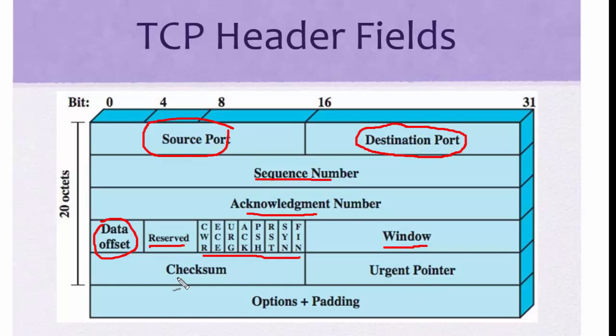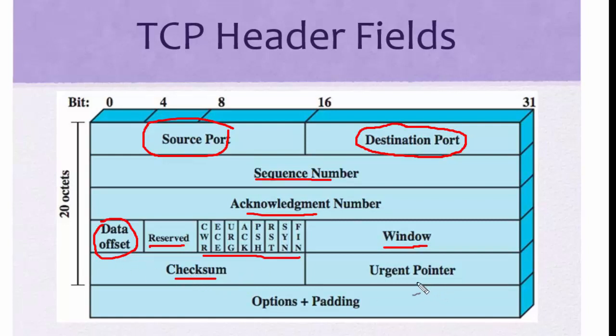So the last thing here is the checksum. We already learned about checksum in previous lectures, but let's do the same thing again. It's 16-bit and used to check if the TCP header is okay or not. Basically it is used for checking errors. We already learned this in detail in a previous lecture. So I hope you understand this.